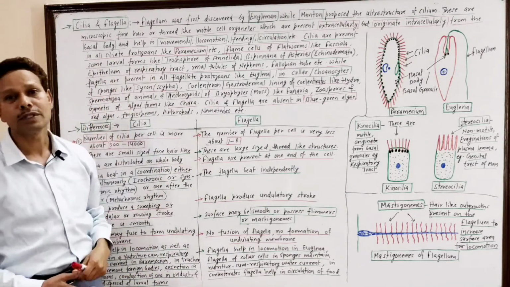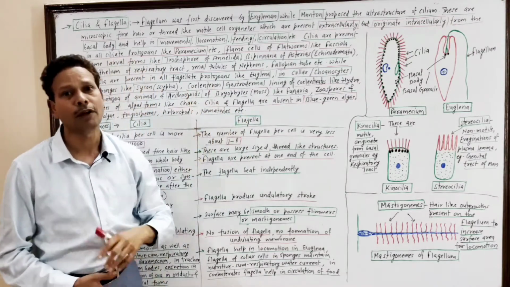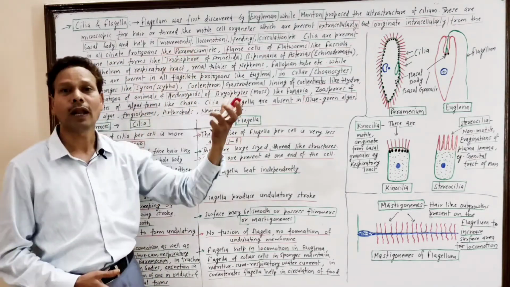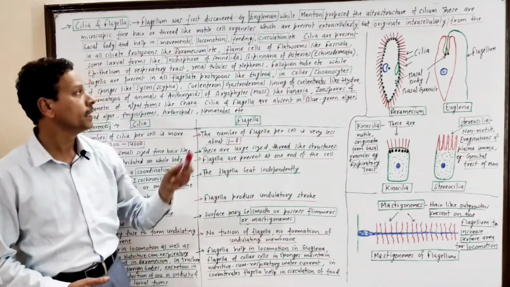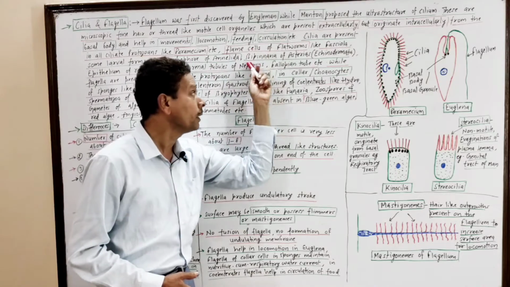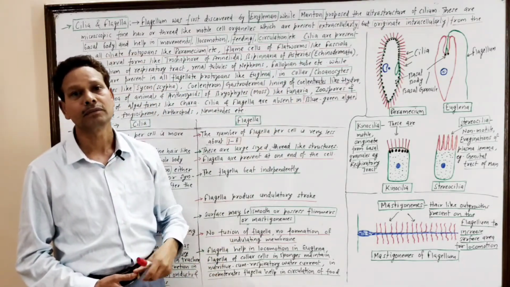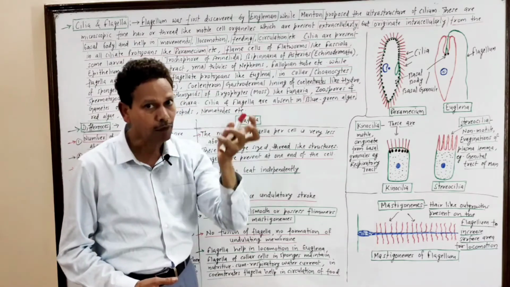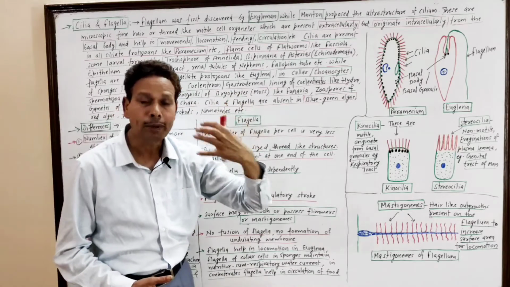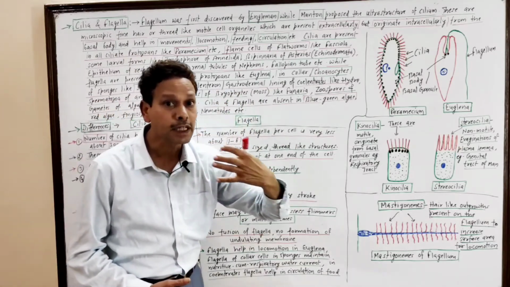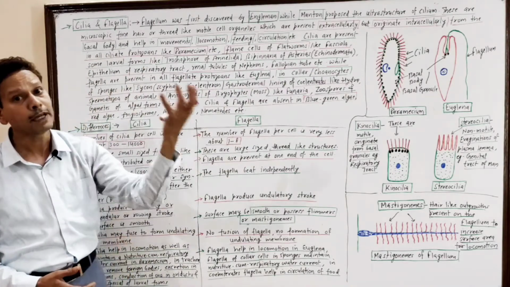Cilia are also present in some larval forms, like the trochophore larva of phylum Annelida, Nereis, as well as the Bipinnaria larva of starfish, Asterias, an echinoderm. That larva possesses cilia, and the movements of cilia help in the dispersal of larva from one place to another.